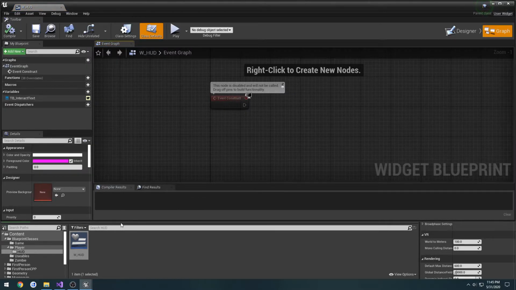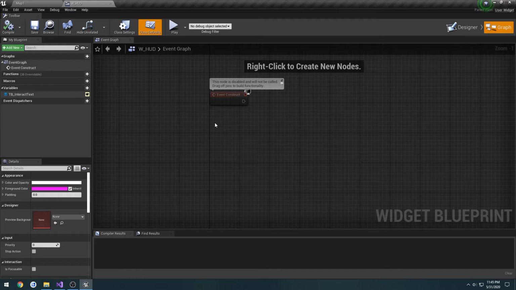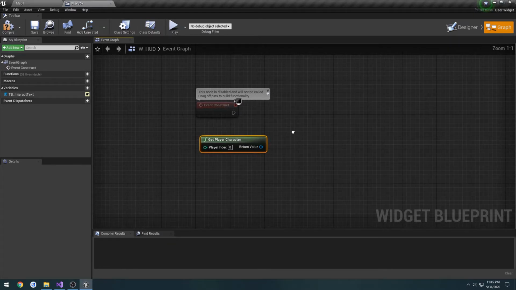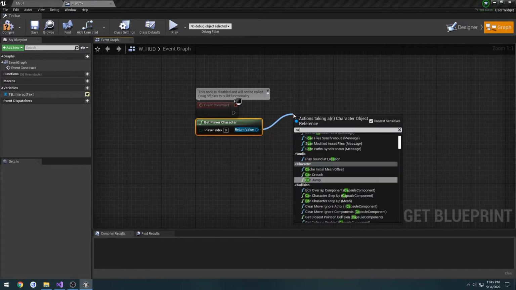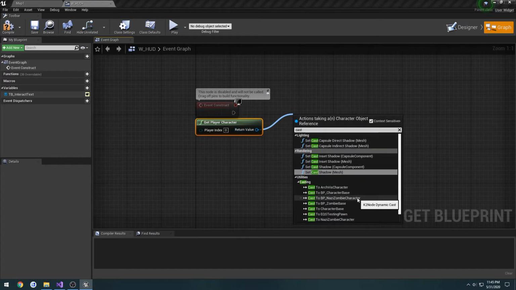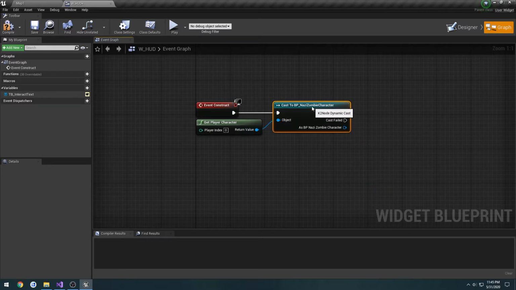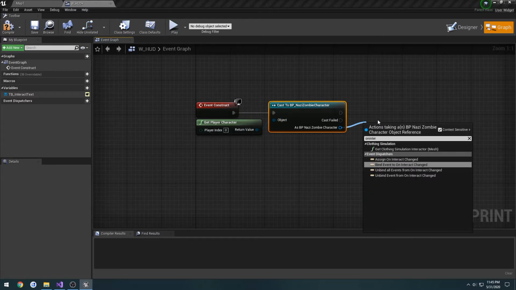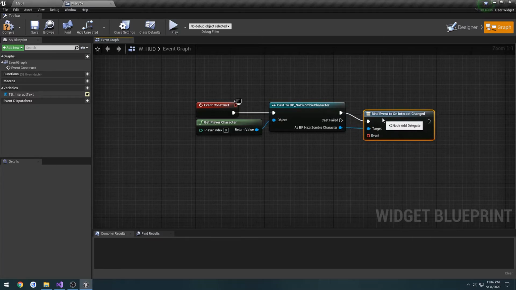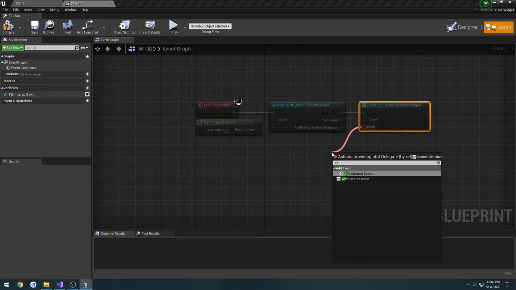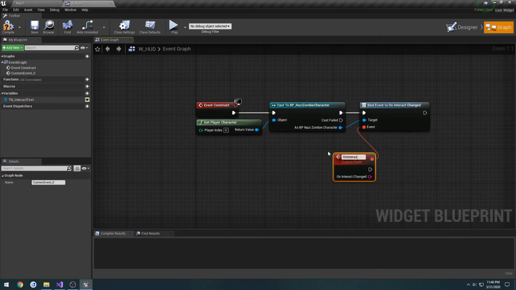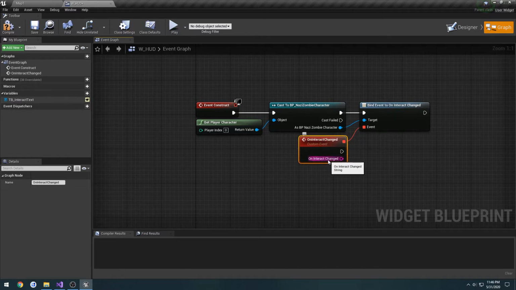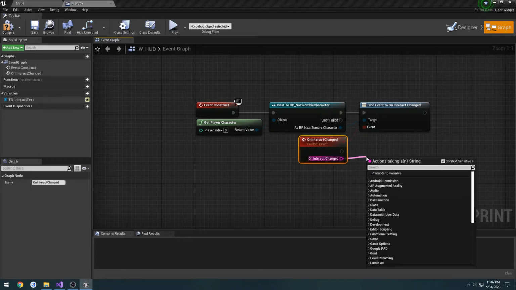And what we're going to do is simply get player character at index 0. We're going to cast it to Nazi zombie character. We're going to bind event to on interact changed. I'm going to add custom event on interact changed. I need to change that. I see how this is working now. I'm just being stupid.